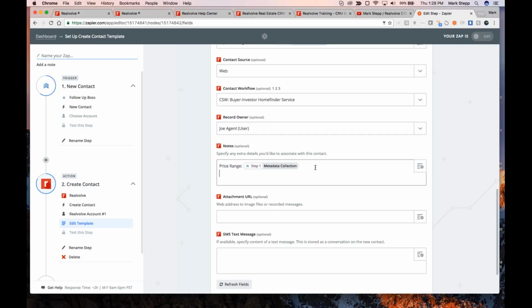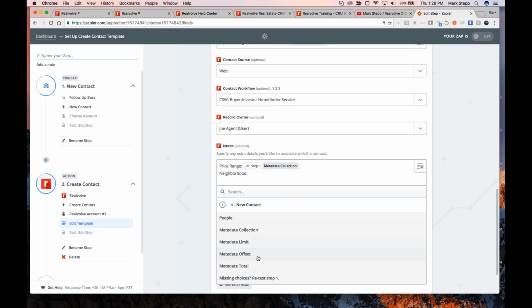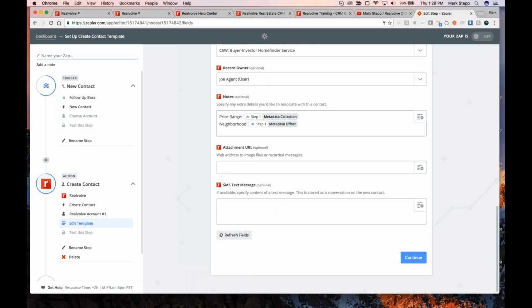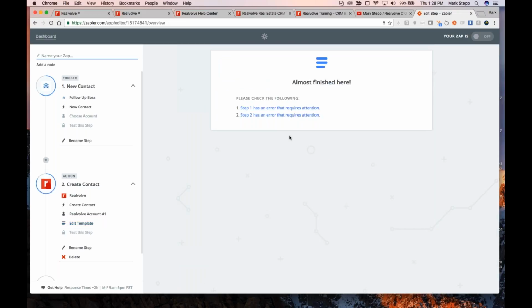So then we can go in there and say, not only do we want price range, maybe we want neighborhood. And do the different types of fields one by one in there by assigning not only the field, but the label. Once you get everything assigned, you hit continue.